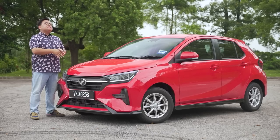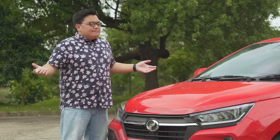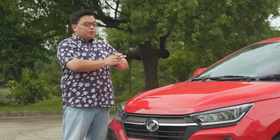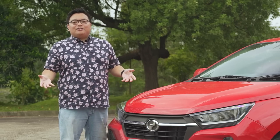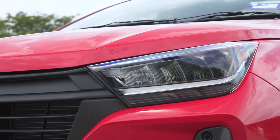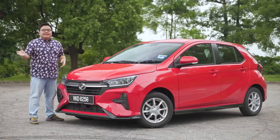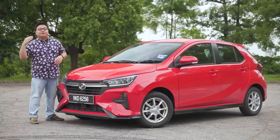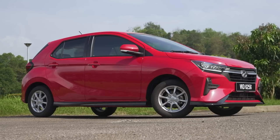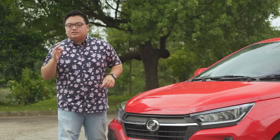Let's move on to the price, where I've said the Axia is no longer a cheap car. The range now starts from RM38,000 and goes all the way up to just under RM50,000. There are four variants to choose from, but the base Axia G is completely irrelevant — I think it's only there so Perodua can say the range starts from under RM40,000. For just RM1,400 less than the next step up, the Axia X, you lose LED lights, keyless entry — it makes absolutely zero sense to buy the G over the X. Compared to the old car, spec by spec, this is between RM3,000 to RM6,000 more expensive than before.